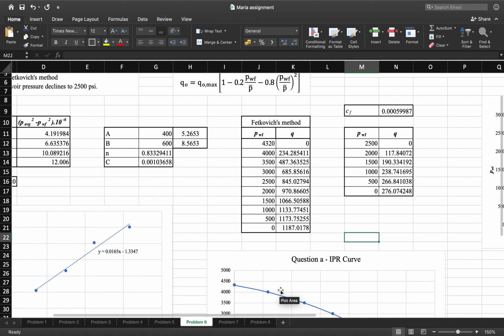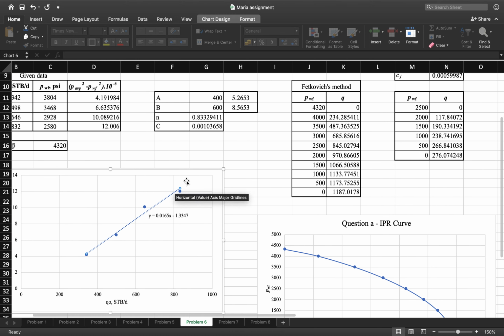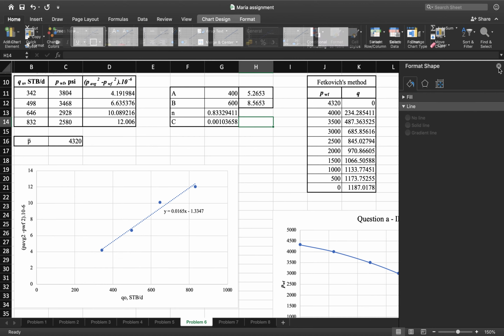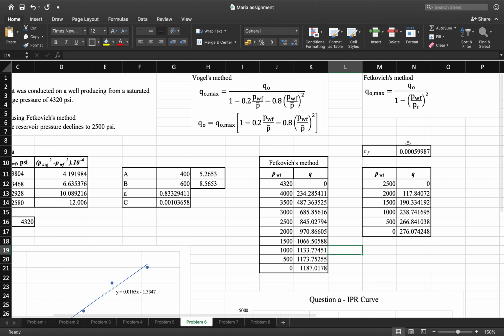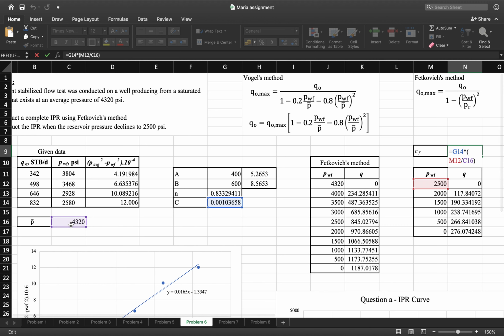And the second one, I will have you this one. I'm sorry. Okay, so now I will calculate the CF here by this one. We have a C here and the average pressure here, so you can calculate the CF here, with the same bottom hole pressure.